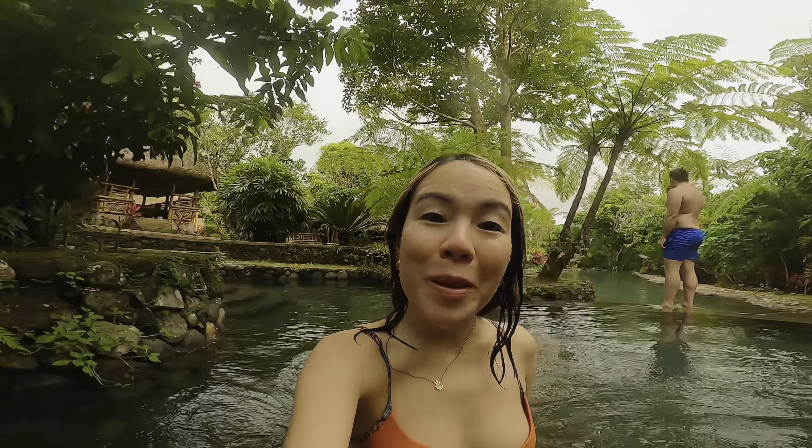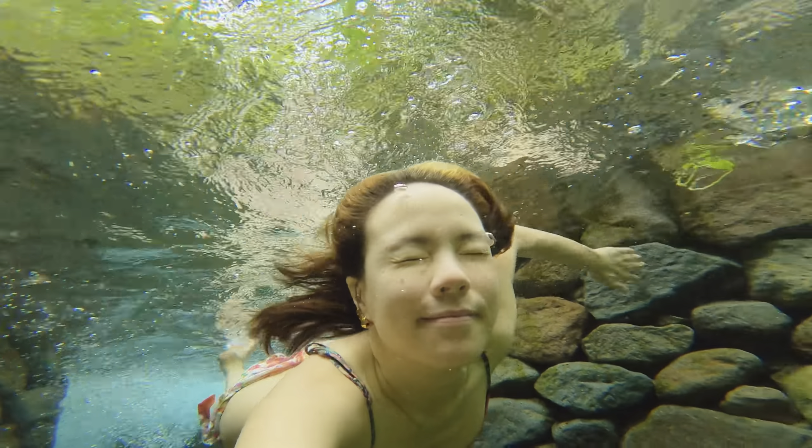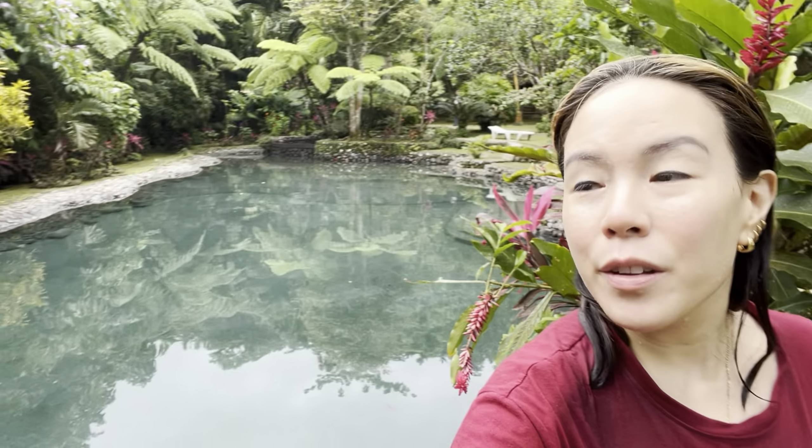I honestly rate this place five stars out of five — it's so beautiful and we're very lucky that nobody else is here. Paradise! We have to say goodbye to paradise. The water felt so fresh that I was so tempted to drink it, because it's coming straight from the mountains. Right now we're gonna go buy some honey from the bee farm. Who knew the bee farm would have such a beautiful, luxurious swimming pool — and they also have accommodations here as well.